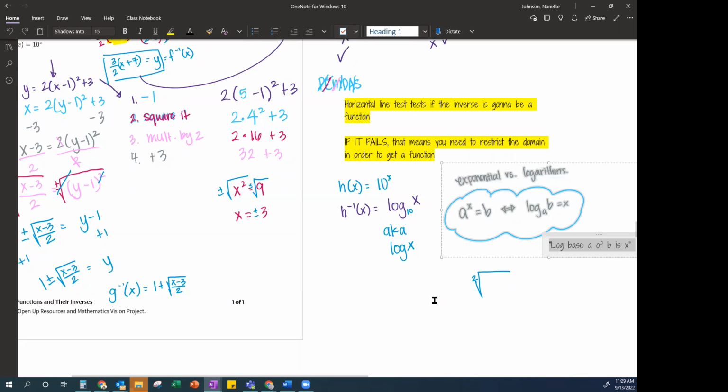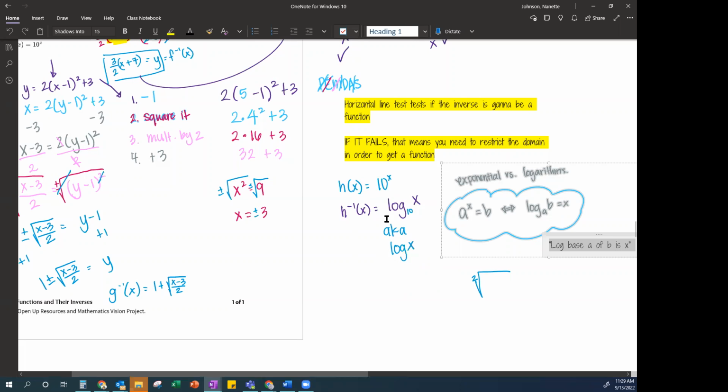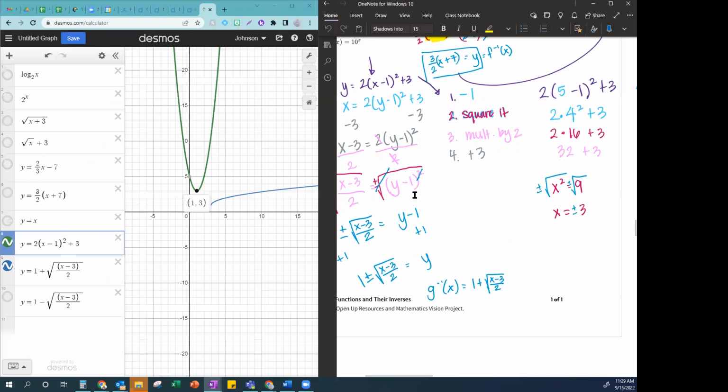Does that make sense? If you have a TI calculator, when you see it says log, they're using log base 10. And log base 10 makes sense because our numbers are in base 10. So that's the most popular base we will use until we get to later, which is the natural log. Okay, so here's your answer. I'm going to show you really quick.